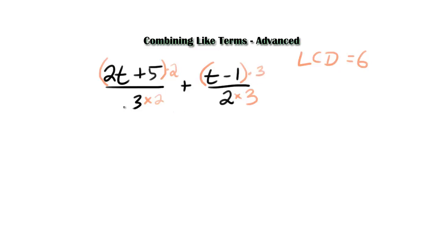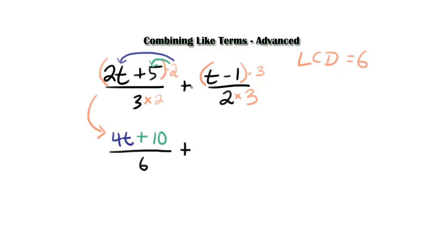Okay, so after I do that, this expression will reduce to the following. So we have to distribute. Let's outline this real quick so we can see it better. We have to multiply this 2 into the 2t. When you do that, you're going to get 4t. And then you're going to do the same thing here: 2 times 5. That'll give us 10, and the denominator is 6.